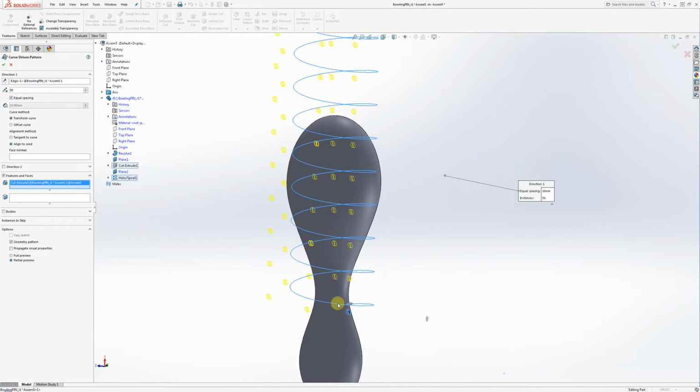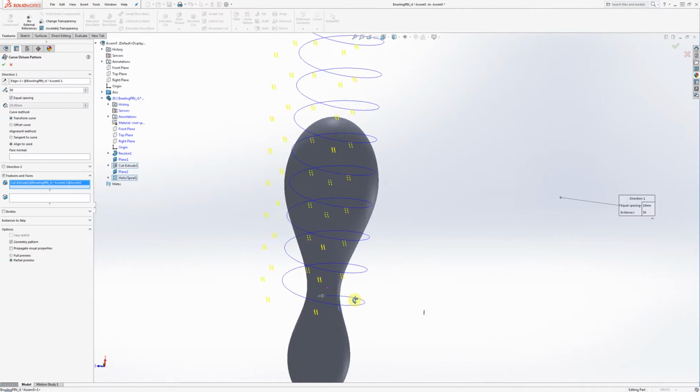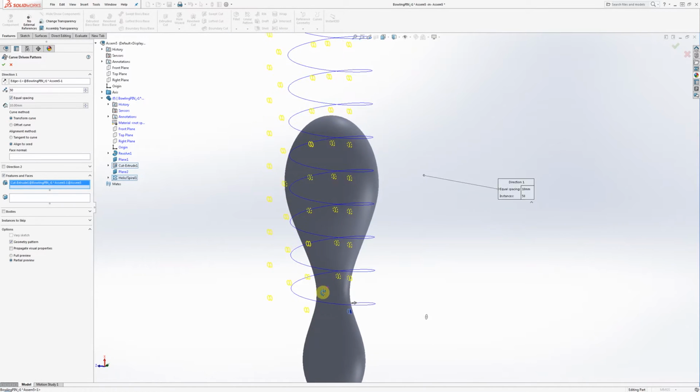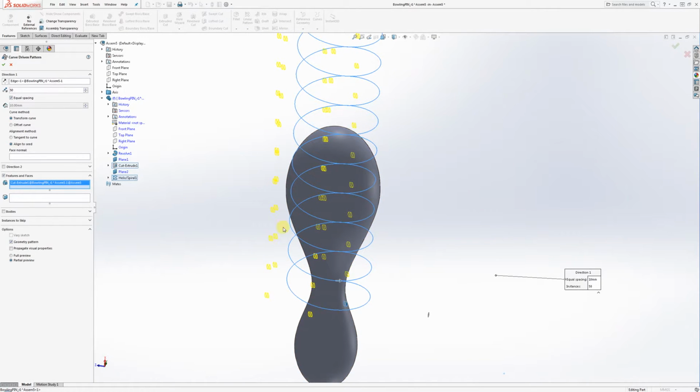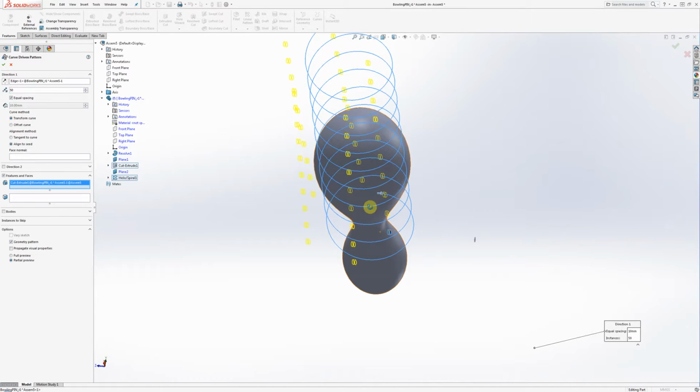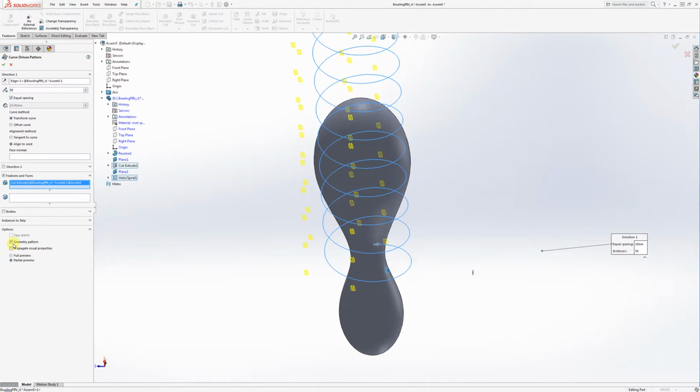So one thing is, look at where the pattern is turning out, right? It's kind of floating out in space, and it's sort of following the spiral, but it's not doing exactly what we want, right? And if we approve this, it's going to fail, okay? So if I uncheck geometry pattern, a bunch of them disappear. As I play around with this thing, I realize it's just not acting right. It's not doing what I want, okay?